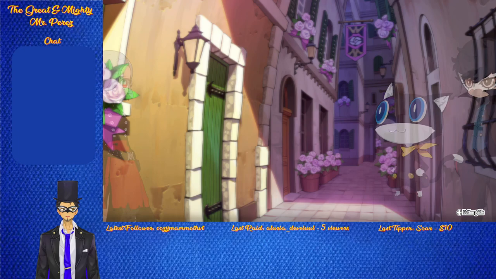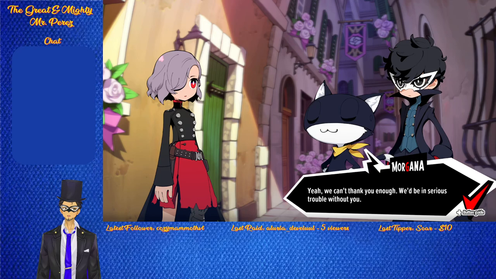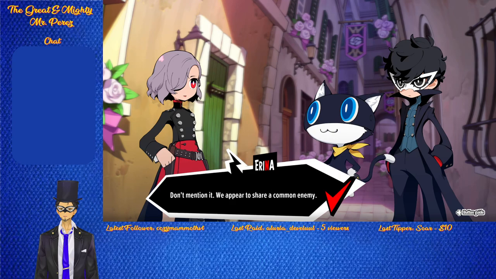I think we've managed to shake them. I've sealed off the secret passage, so they won't be following us. Oh, good. We owe you one. Yeah, we can't thank you enough. We'd be in serious trouble without you. Don't mention it. We appear to share a common enemy. Yeah, it seems we do.